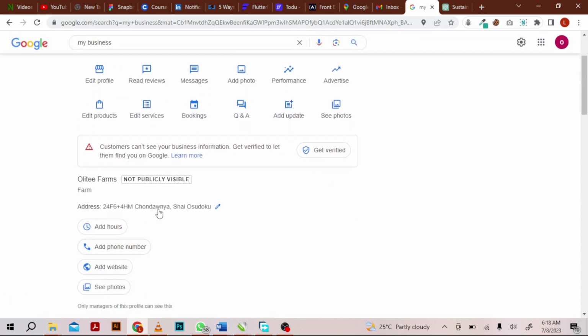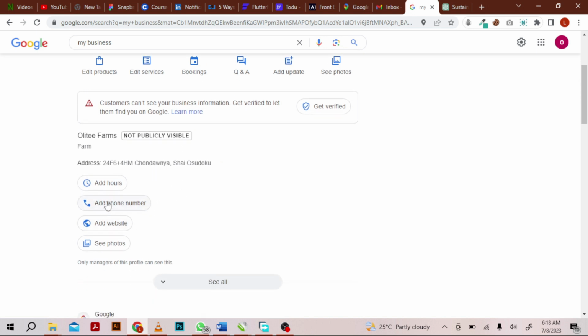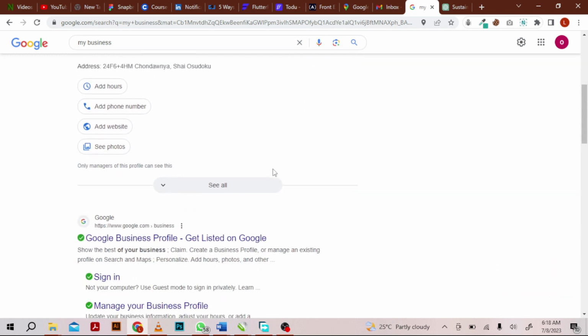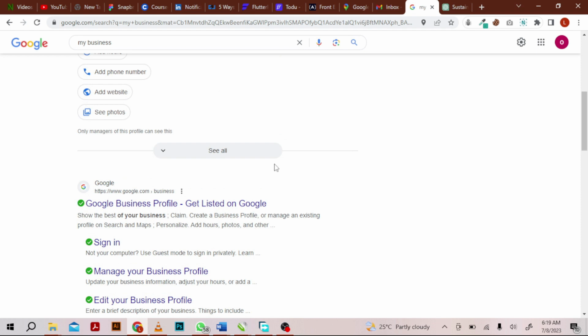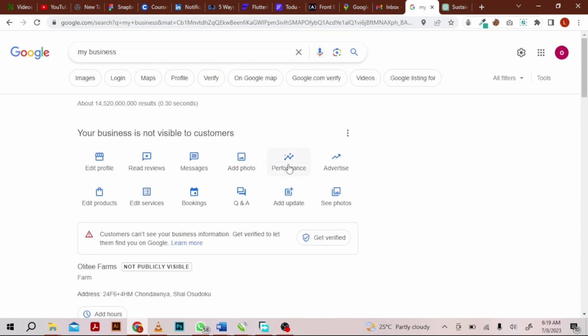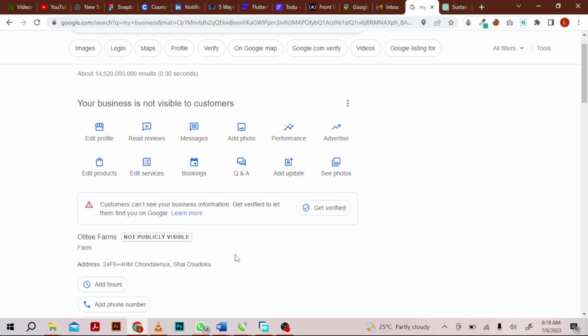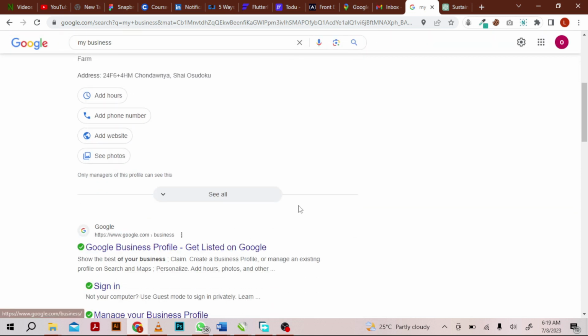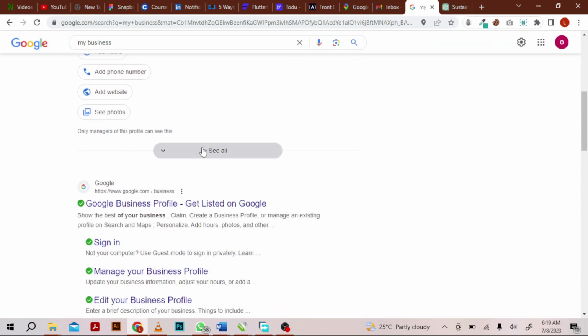I placed this as my address, and as you can see, it's not publicly visible. You can come back here and add your phone, your hours, your website, and the photos that we didn't add. This is the important part: get verified before you show up. When you're done getting verified, you will show up on the map.